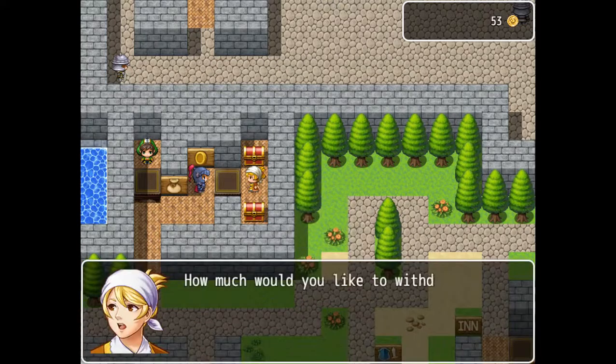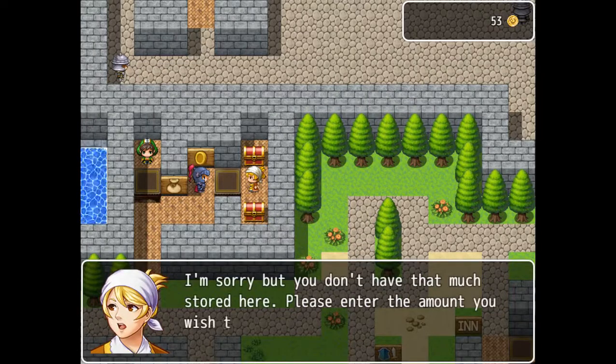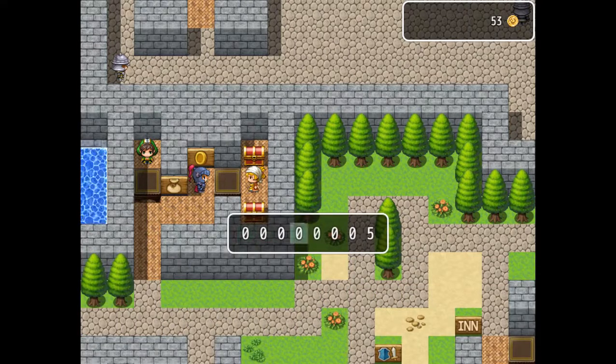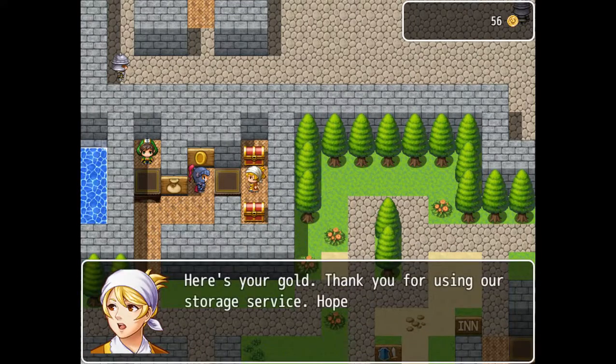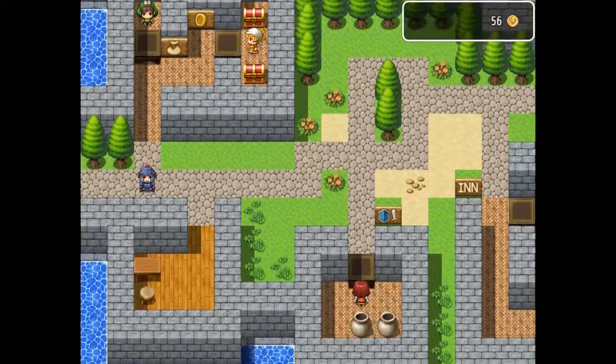Let's see, withdrawal. So I'm storing 3. Let's say you get greedy and ask for 5. I'm sorry, but you don't have that much stored here. Please enter the amount you wish to withdraw. So yeah, you can't ask for more than what's stored in there. However, it doesn't show you how much you have in there. That's the problem, so I need to work on that. But yeah, that's functioning.